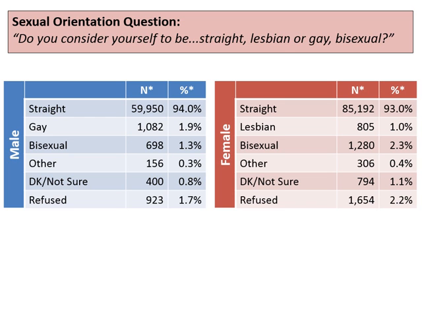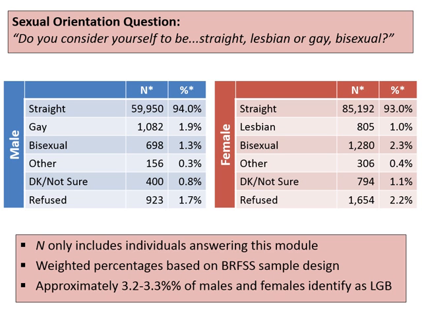You can also see that there are fairly sizable numbers of people that either say they're not sure, refuse to answer, or say they don't know, and this is without even being offered that as an option. So again, we have a problem of how to classify these individuals. These percentages of the total, weighted by the BRFSS sampling weights, show that about 3% of the male population and 3% of the female population identify as lesbian or gay.